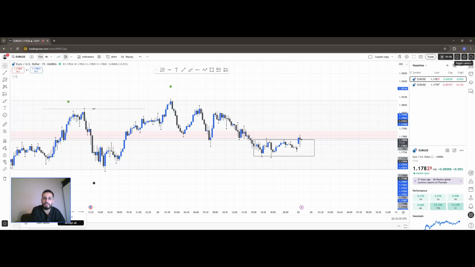So for every trade you take, you have to journal it. Either when you are backtesting, or when you're live trading, it doesn't really matter. But backtesting is the pinnacle of trading, as well as journaling. So backtesting and journaling go hand in hand together. And I would say to you that you need to start with journaling. So while backtesting, you need to journal. While trading, you need to journal. While you're demo trading, you need to journal. As well as while you live trade, you need to journal.